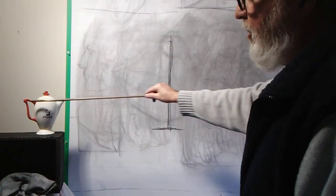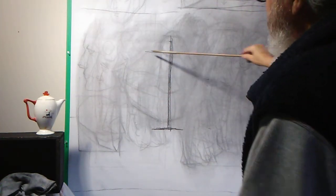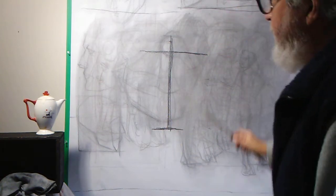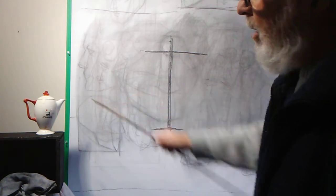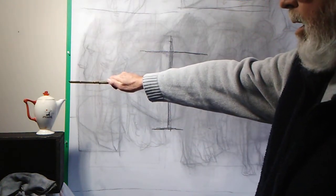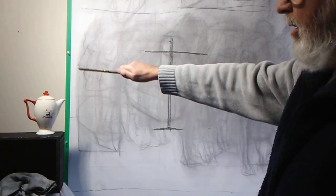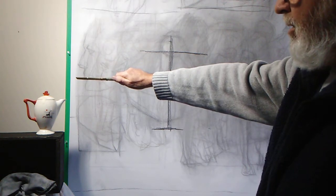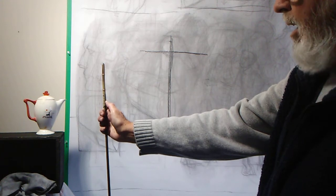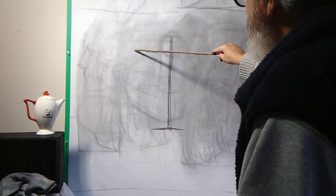So how low is this horizontal line off of your highest point? That's what I'm trying to find. I'm trying to say, how wide is this? How much higher is this? Now, if this is my widest point, I can measure that to the height. So now extend your arm, measure the width, and measure it into the height. Sometimes these things are really amazing: the width for me is actually wider than it is high. It doesn't appear to be that way, but that's what it seems to be when I measure.